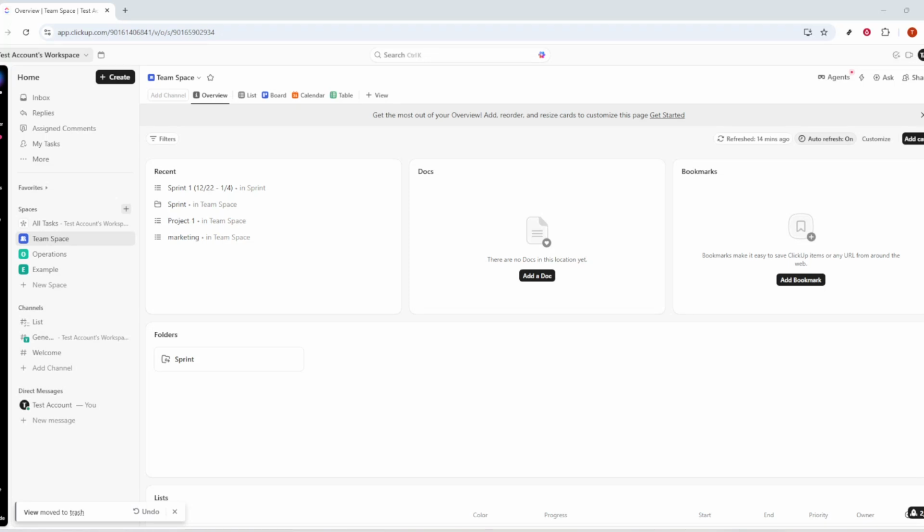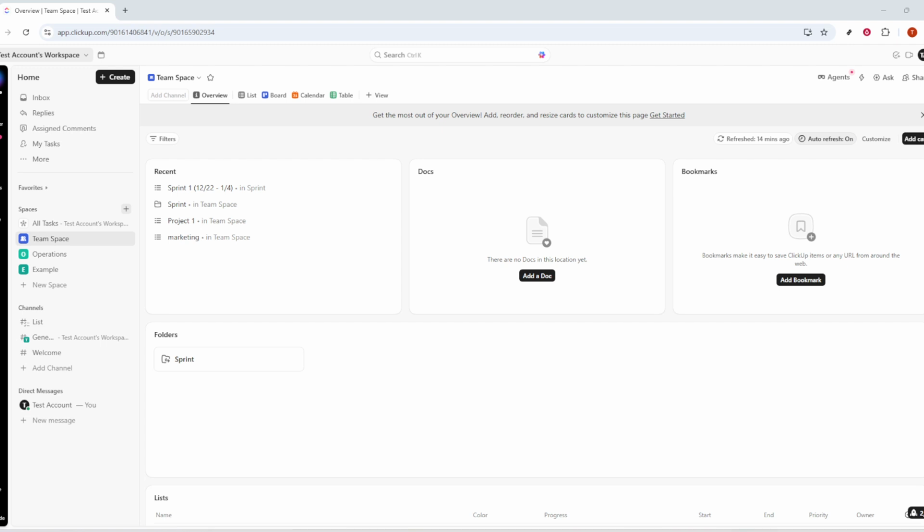In today's video, I'm going to teach you how to create a Gantt view in ClickUp. If you've ever wanted a clear timeline of your work with start dates, due dates, and dependencies all in one place, the Gantt view is perfect. It lives alongside your other views in ClickUp and gives you a bird's eye look at how tasks line up over time, where they overlap, and what's coming next.